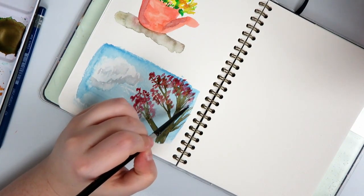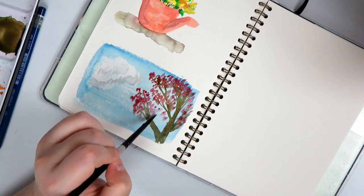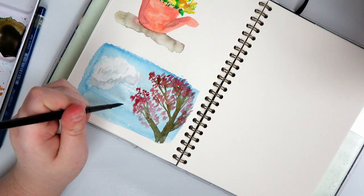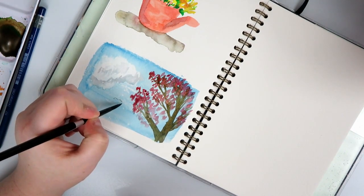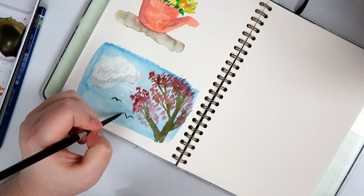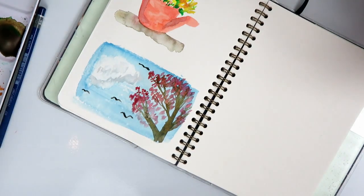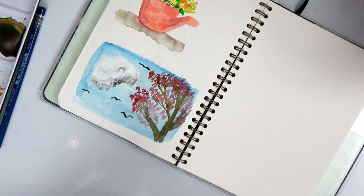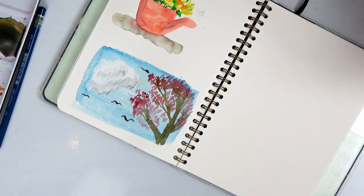This is honestly a really simple way to do a little landscape. It doesn't require much know-how. If you want to use a reference, feel free, but I'm just having fun with it. We've got ourselves a little budding tree. Maybe we want to add a little friend in the background — we'll get a dark mix and add just like a little bird friend. Maybe we'll add a few. And there you go, you've got yourself a little landscape. If you want, you can darken up this shadow a little bit. So there is idea number two — a landscape.